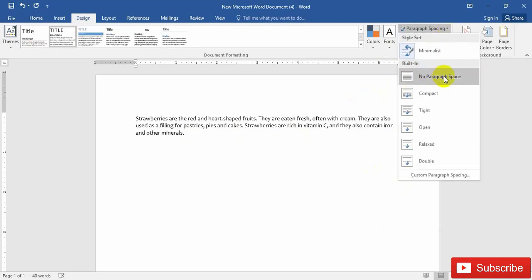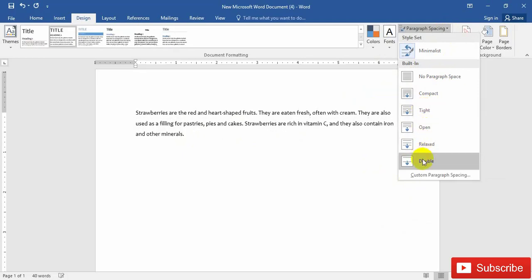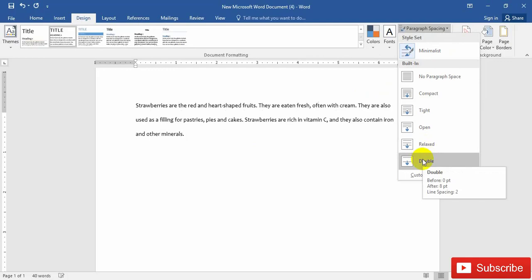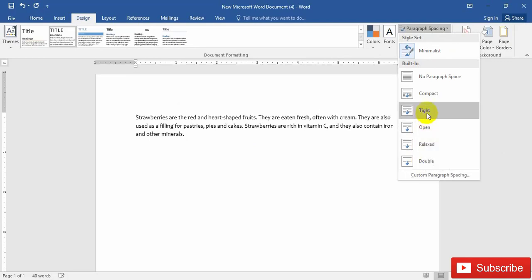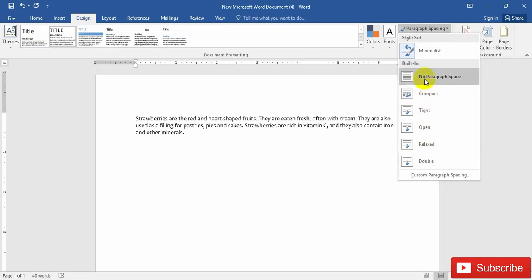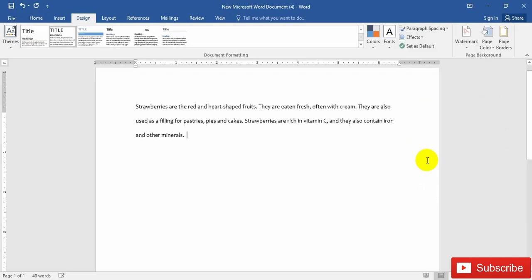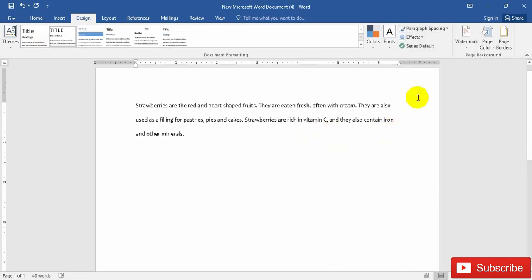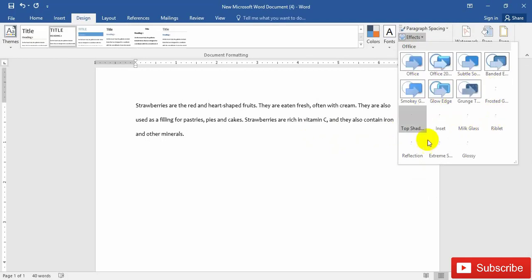No paragraph space, compact, tight, open, relaxed, double. Here, this, tight, compact, no space. We select the double. We can also add effects here if you need.